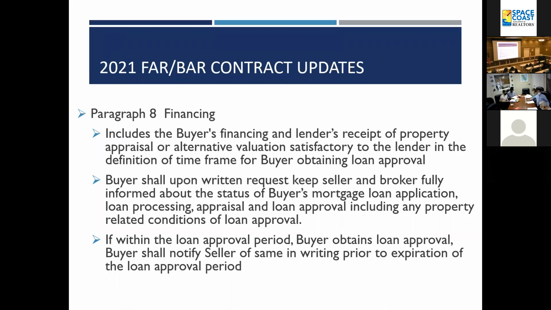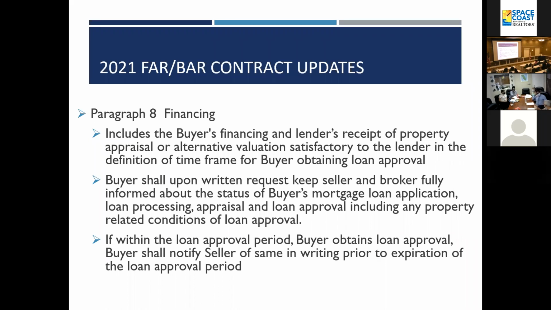And again, that's why we only have 7 minutes for this one slide, now 6. I will stay and I will do my best. But the main changes, well, there's several, it's hard to say main, but the most significant change is they have incorporated the appraisal into loan approval. So you now have two pieces of the loan approval puzzle. You not only have to get approved for the loan based on your credit and your income and all of that good stuff, you also have to, the property has to get approved based on an appraisal.